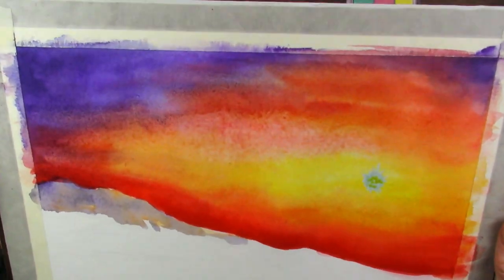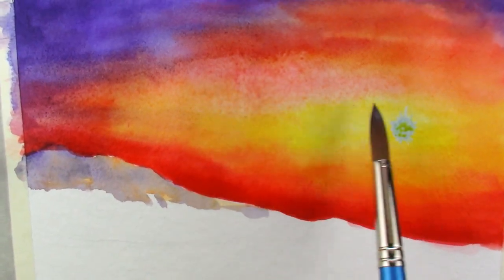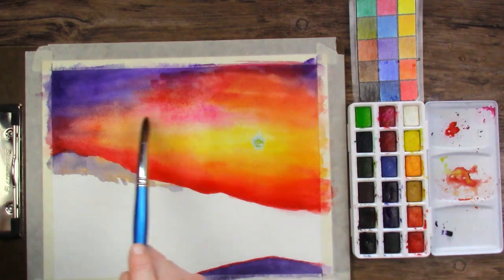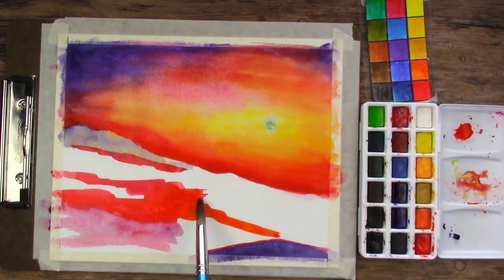So real quick here, it seems like the paper is disintegrating right here. I find that pretty interesting. Yeah, what's up with that? I only have 2 layers of paint on there so far. Well, 3 now that I just put the rose on top there that you saw.